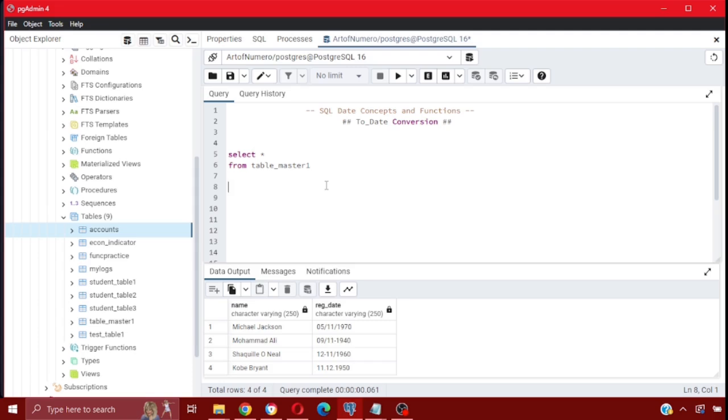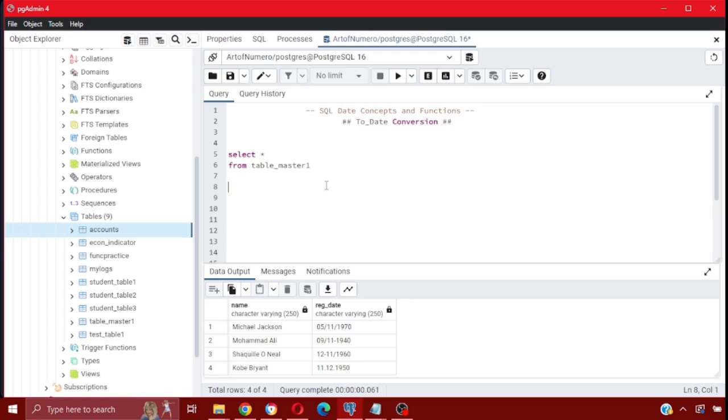If you really want to make use of your date data types, then it's important for you to convert that column or variable of concern to a date data type before you are able to do all of that. So that's why it's important to know how to convert a string data type to a date data type.